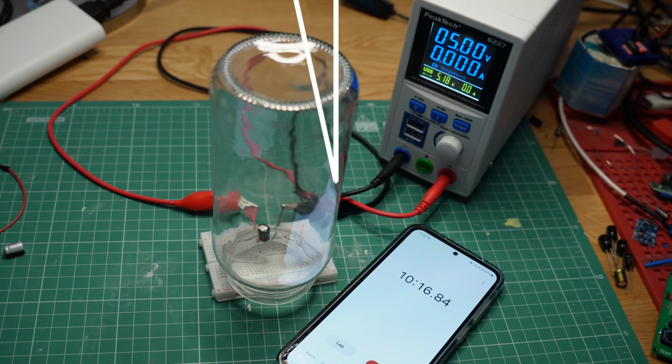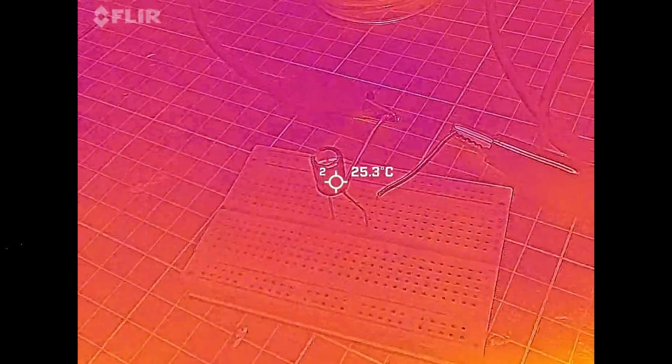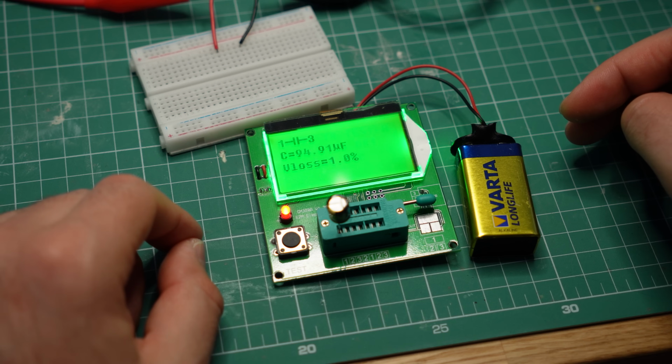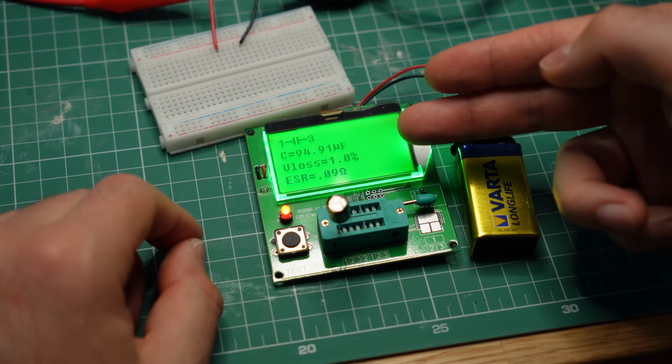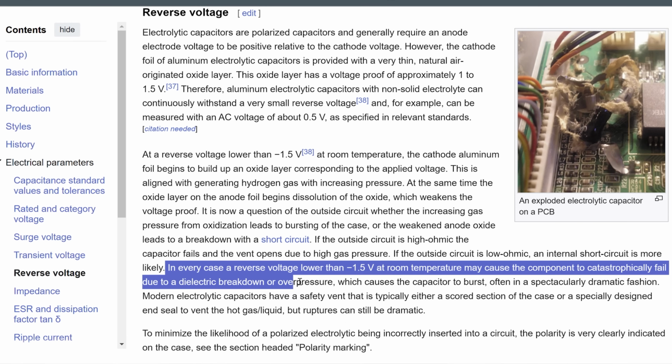The next 10 minutes were not eventful. The capacitor looked fine and testing it showed no change in capacitance. In theory, even lower voltages should be enough to cause damage, but maybe I cannot measure it like this. Or I guess you have to leave it like this for a few hours to see any actual degradation, but for now, not much seems to be happening.